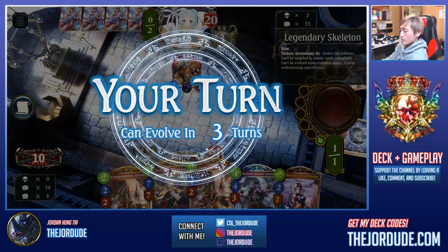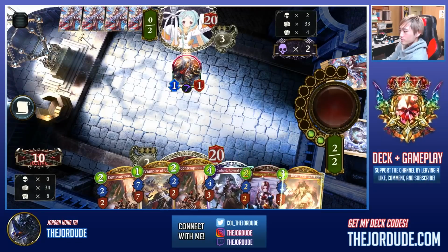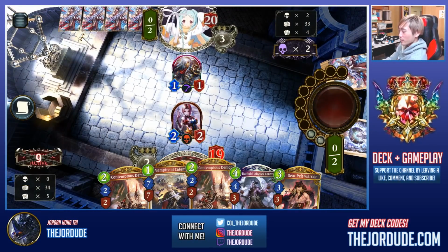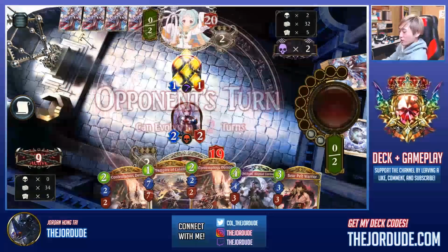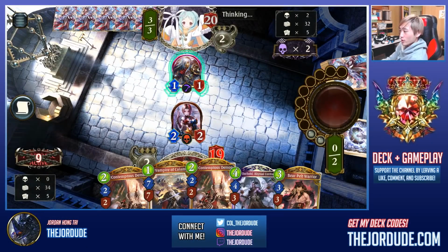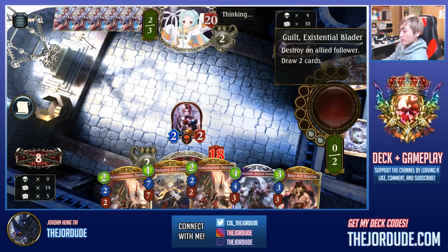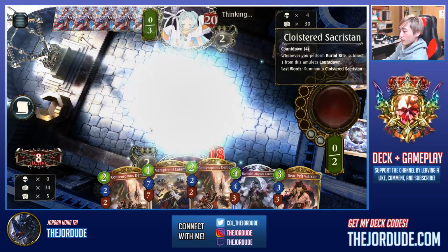Legendary Skeleton. Okay, then we'll just play the Bloodbinder here. Actually, if he trades this, I could get 2 pings with my Pelt Warrior next turn, which would actually be pretty good. Going to get my Vengeance up quite quickly. He's going to deny it. Okay, that's fine. I mean, we could go for the Contempus Demon this turn instead.